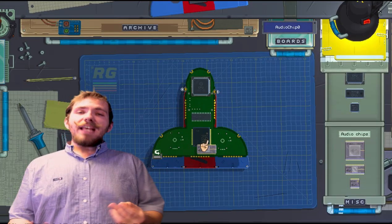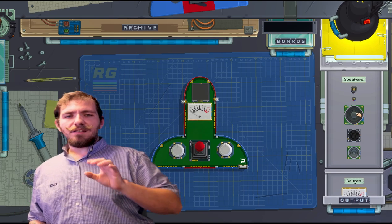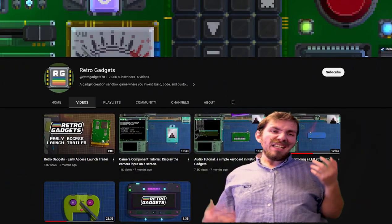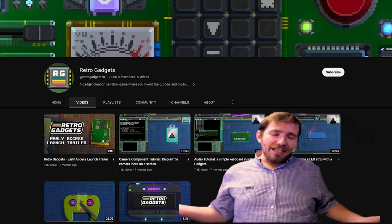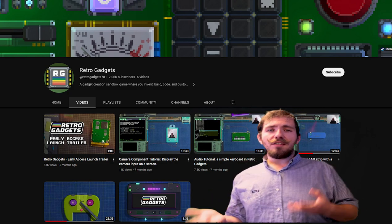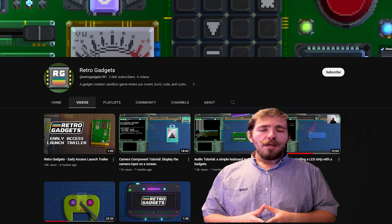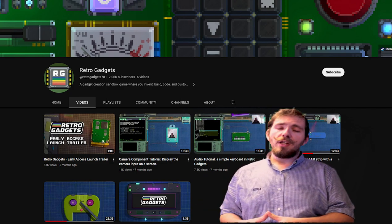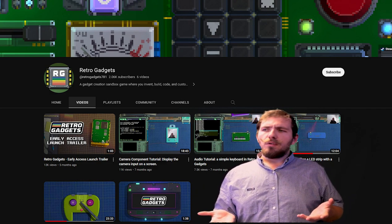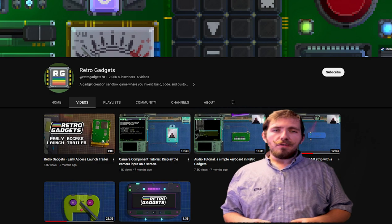Last but not least, let's add some sound. We're not living in the 1920s with black and white films and cards you gotta read — let's place a sound chip on there and get ready to rock and roll with some funky tunes. Now, I kind of lied about getting cracking on coding. I can't teach you about coding because with a new child, a new job, and juggling school, I didn't have the actual time to sit down and learn to code. But I'm not going to leave you in the dark — you can go to the Retro Gadgets YouTube page where there are tutorials. It uses Lua — L-U-A — and that should get you in the right direction.